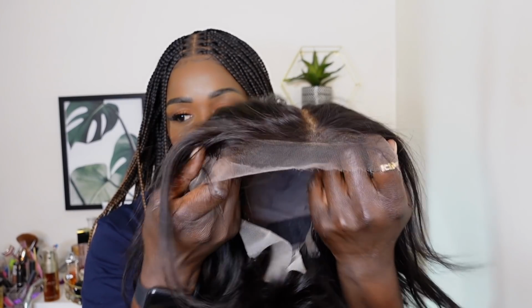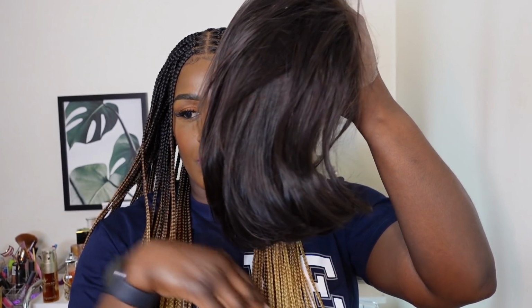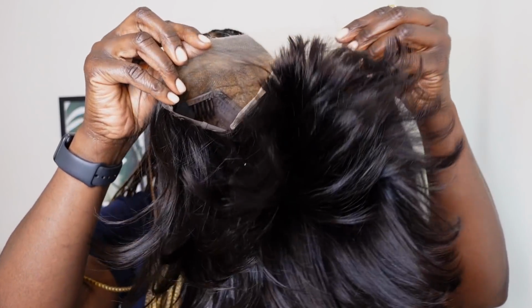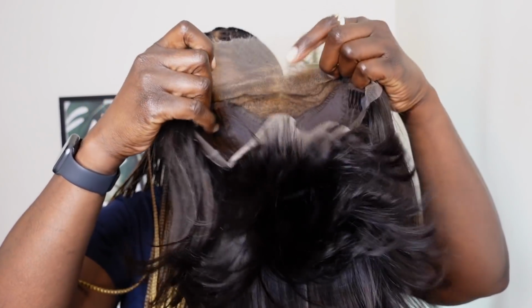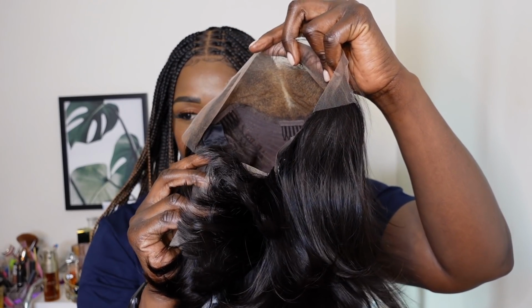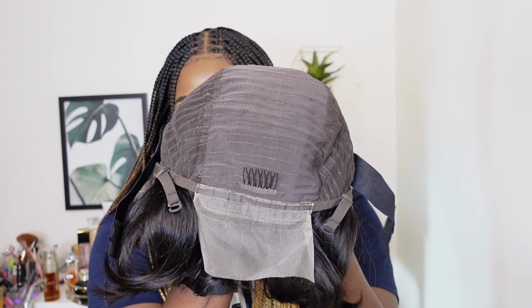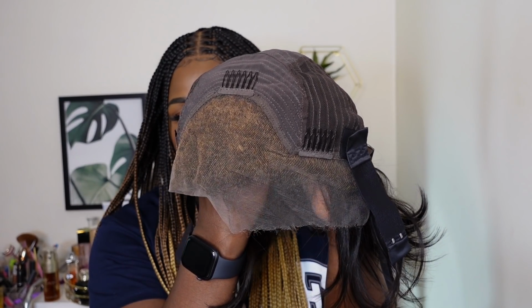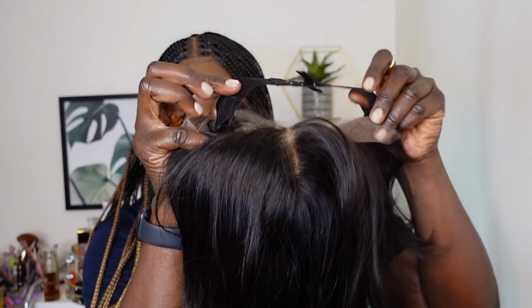I'm back with another video from geniuswigs.com, and this is their bob unit. I'm just showing you guys what the unit looks like straight from the box. It comes with bleached knots, a pre-plucked hairline and more natural hairline. It also has combs, adjustable strips, and some elastic band.